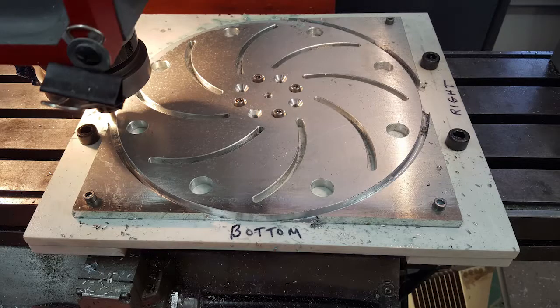One was that chuck, and then my other brother's into cameras and photography, and I did a little bracket for him for adjusting the angle of his camera, and it turned out really, really well. It's expensive to buy, and it was a lot of work. I had to design the whole thing and did it all in CAD, and then I cut it on the machine, but it turned out really nice. He's really proud of that piece.